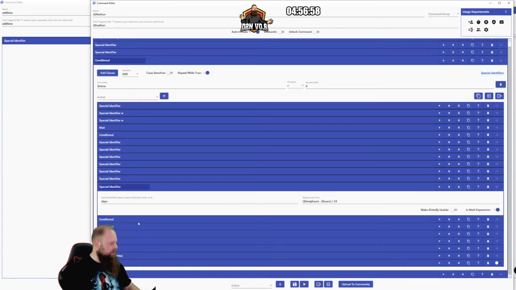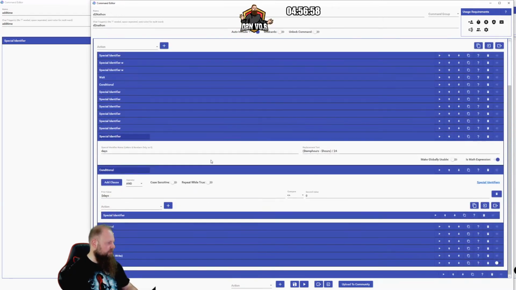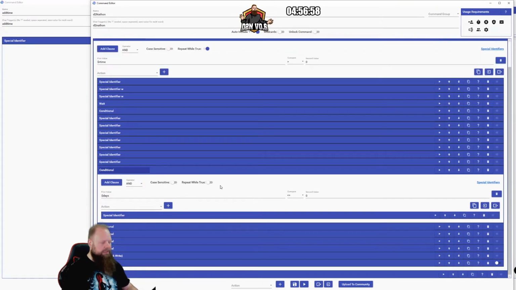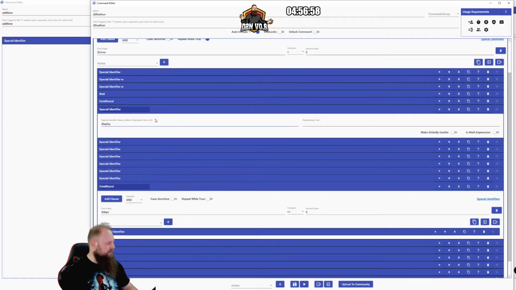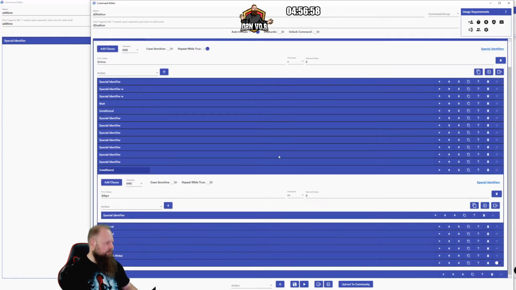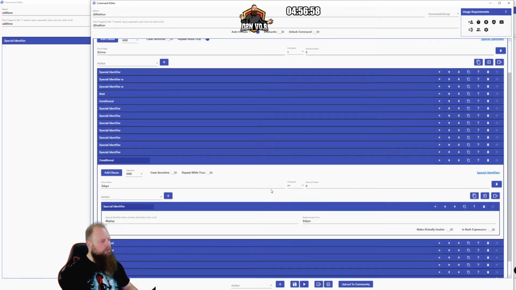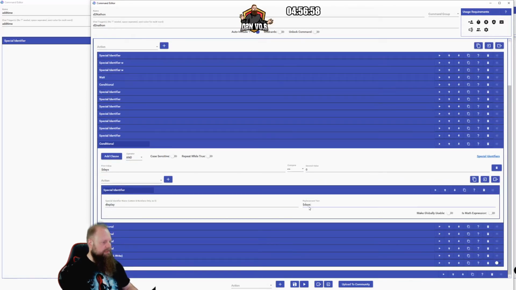So the conditionals, the first conditional we have here is to fill up the display. The display we made earlier, the special identifier right here, the one where there's just a space in there. If days is different than 0, then we want display to be days. I use this thing as a divider, the 2 dots.